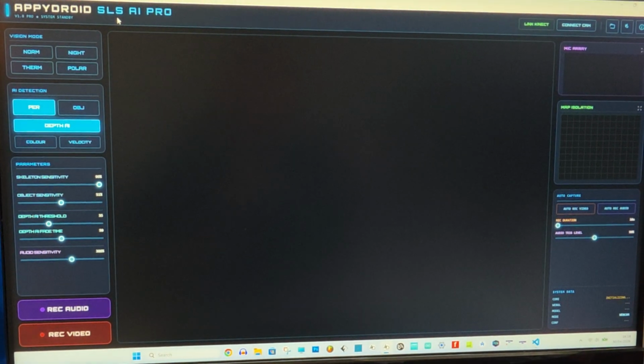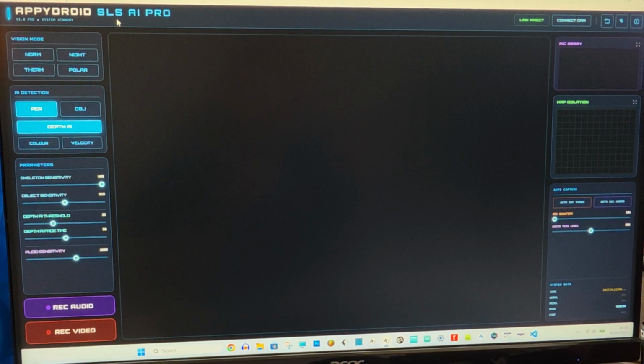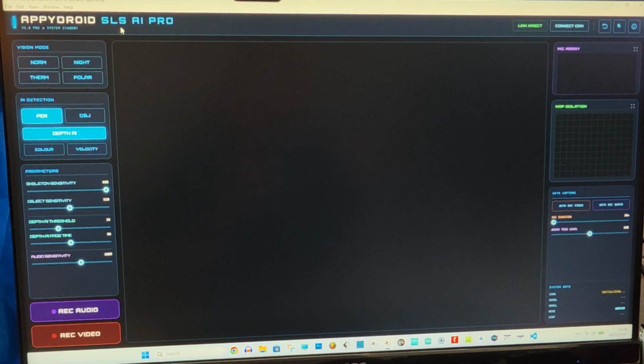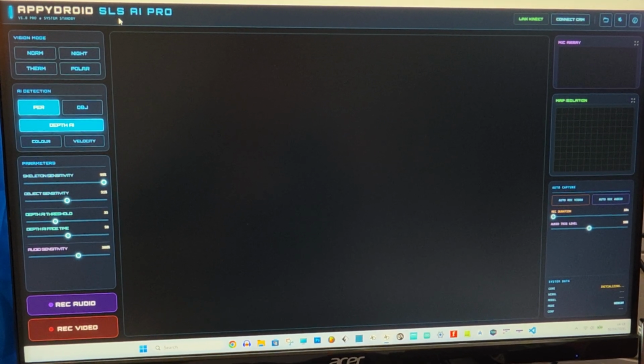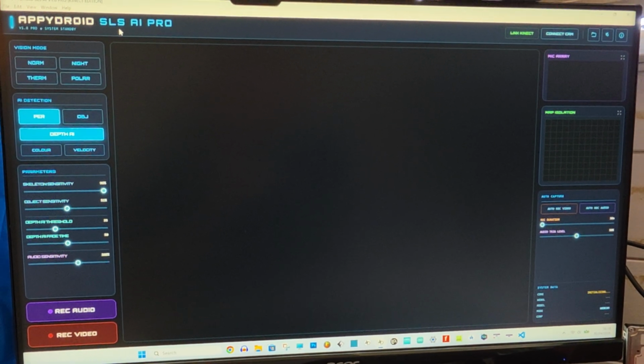To get this to work, all you need is the SDK, version 1.8 I believe it's called, for the Windows PC as a Kinect. If you just type in Kinect SDK, download the 1.8 version, and that is all you need to get this to run. Obviously you need this application as well.